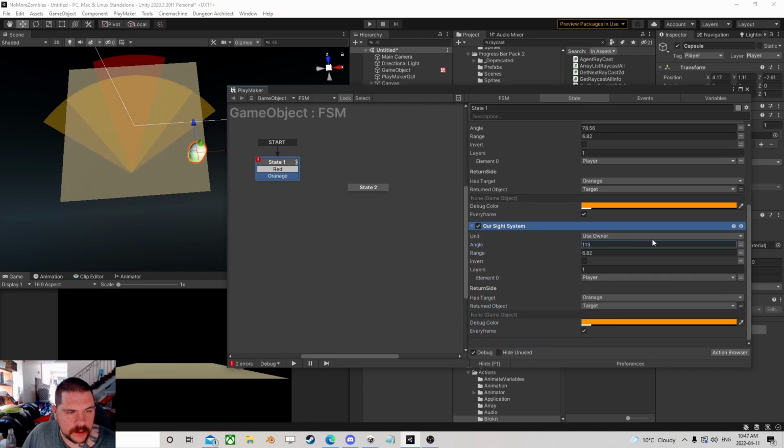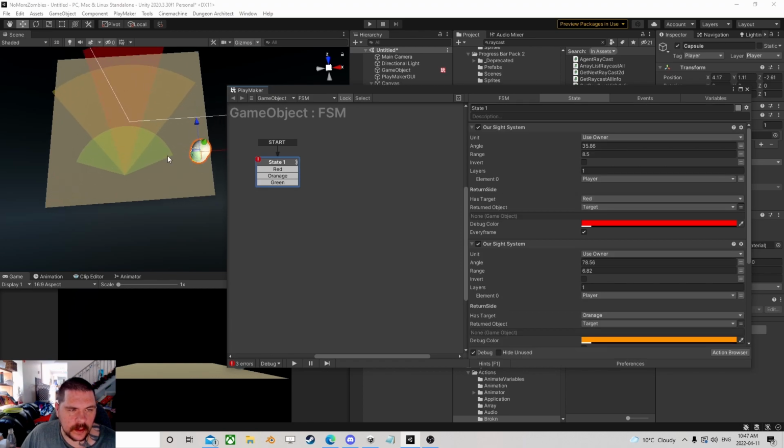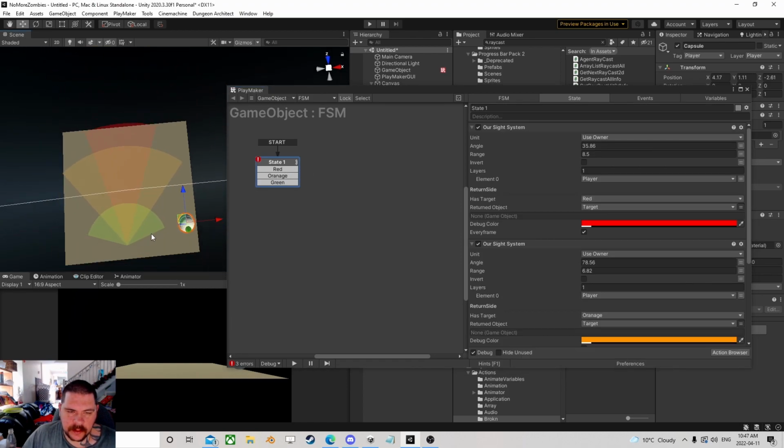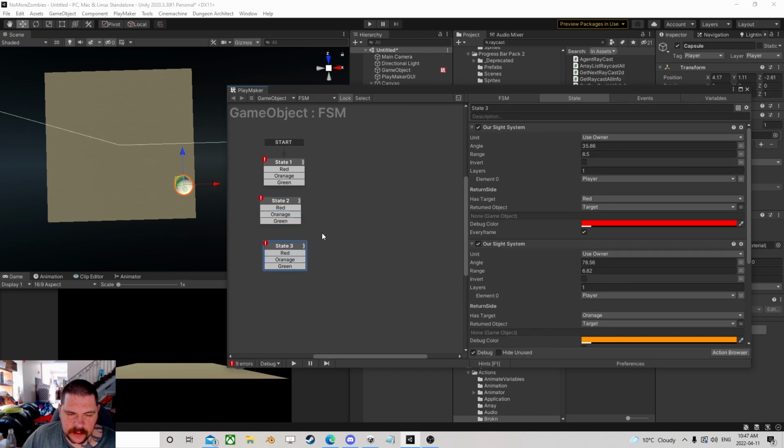And now we're going to go with a much bigger angle. We're going to bring this radius down even farther, and we're going to change it to more of a green, and change the event to green. Right, so now we have essentially three stages that could happen, right? And I can now copy this and paste it and paste it. So if this is our base idle, we have no target, right? And if we see and we get a green, we can come down here. So this is our green state.